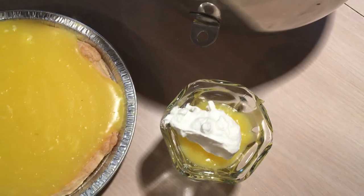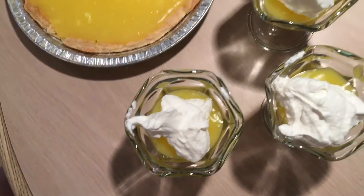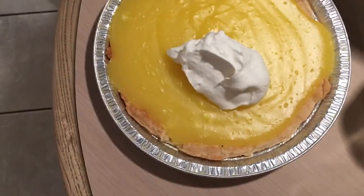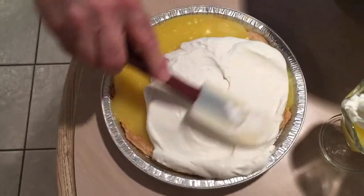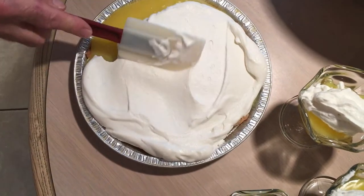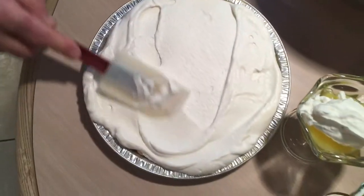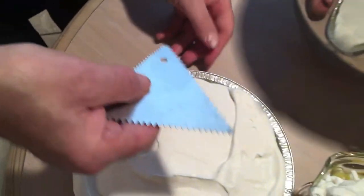Our pie has cooled down and our little cups have cooled down. What I'm going to do first is put a little dab of whipped cream into each one of these cups. The cups will be for me and the missus, because I'm probably going to give the pie to the little guys — their dad likes it. We're going to put this on top, and I'll leave a little in the bowl for the guys to clean up. They like that. We just give it a little swirl like that.